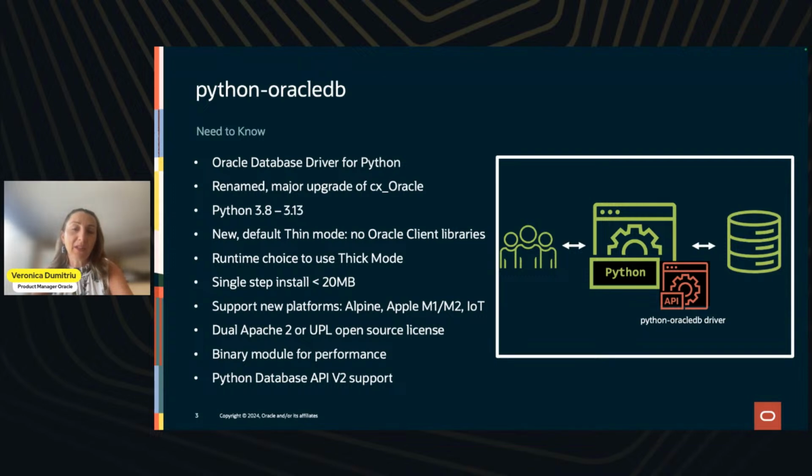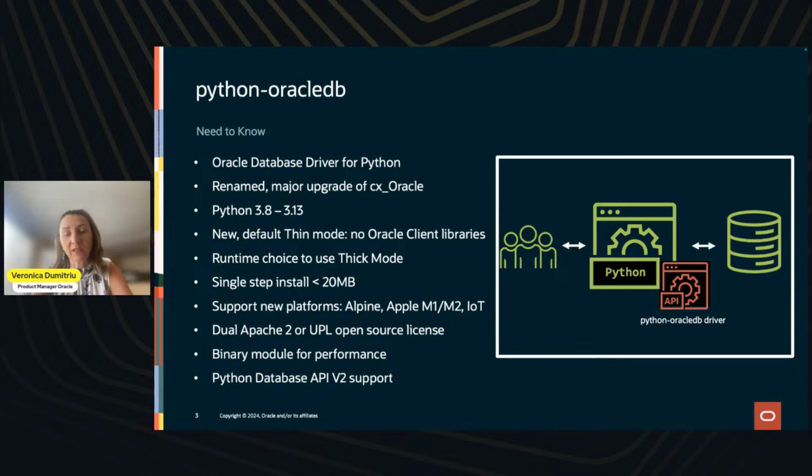Now, because thin mode doesn't need those client libraries, this lets you play with it on platforms such as Apple Silicon and IoT devices. The driver is still a binary module, which is needed for performance. And Python oracledb now has macOS binaries, and they run on Intel and M1 and M2 chips.